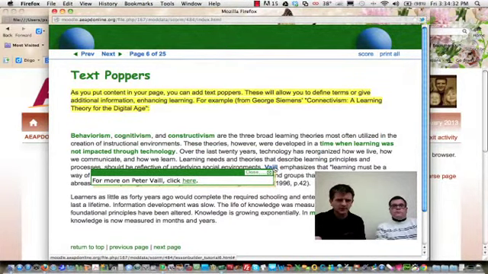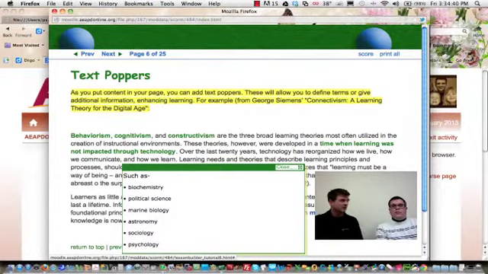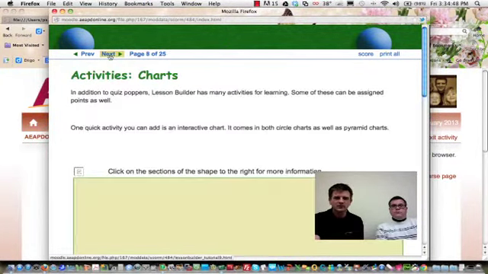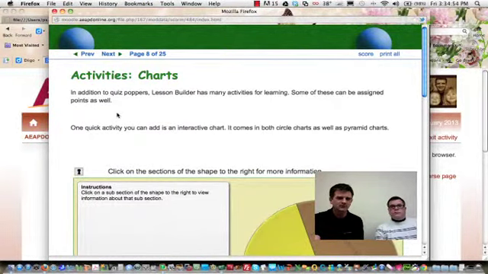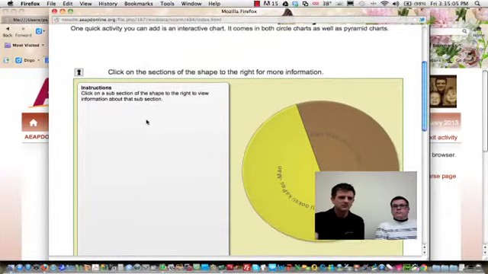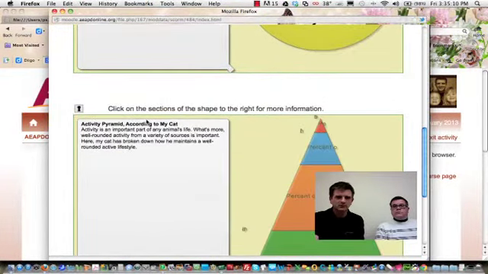And then, as I said, there are these other activities that are involved too. I'm going to go forward here. Softchalk comes with about 20 different activities, and this lesson will go through all of them. Some of them are more educational, instructional than others, but this is one example here. This is a chart that we could build, and they have two different types of charts. This is a pie chart, circle chart, and then they also have a pyramid chart that you can put in. True to form, anytime you click on a particular item, it brings up different information that you can enter over here to make it more interactive.